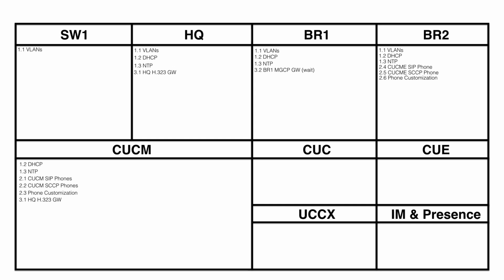Now, I certainly could do everything on BR1. I could manually type in all of the MGCP and all the CCM-manager commands. That would take a while. That's more prone to error. What I prefer to do instead when setting up MGCP is to use a hybrid approach. I like to configure the gateway on Communications Manager, go to my gateway, and then say download via TFTP the XML configuration file that will automatically configure this router as an MGCP gateway.